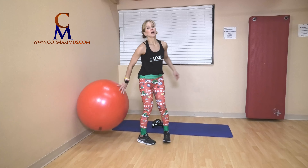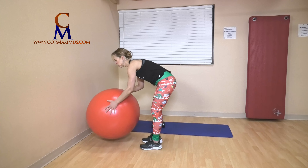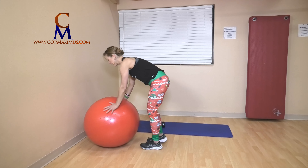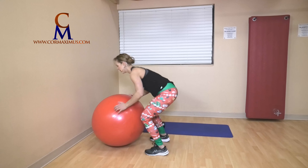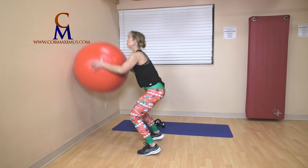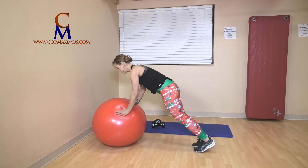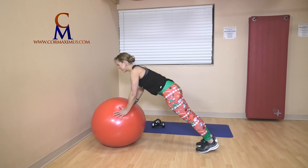Three burpees. I'm going to do all my moves slightly away from the wall now, so close to the wall just in case I start to lose control. Hands are turned out. Three burpees — out and all the way up, two, last one. Plank leg lift — I'm still away from the wall, this is for my advanced. Shoulders away from ears, heel lift, heel lift. One push-up: inhale down, exhale up.